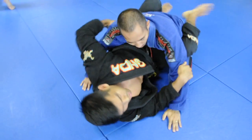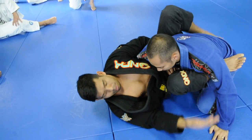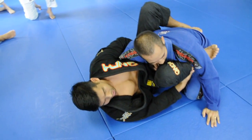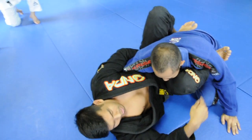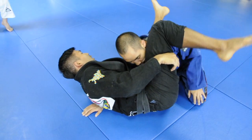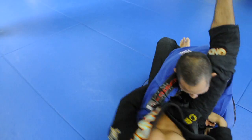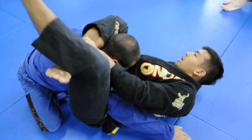For right now, since we're hitting the triangle, we're just gonna let it happen. The guy's just gonna let it happen. We're here. And right now, technically, my right ankle is stuck. So I'm gonna shrimp my butt to the side that my foot's stuck. So I'm just gonna take my hips, my feet on his hips, and rotate here. And then egg beater my leg to the outside, and then I rotate again. Bam. Okay.